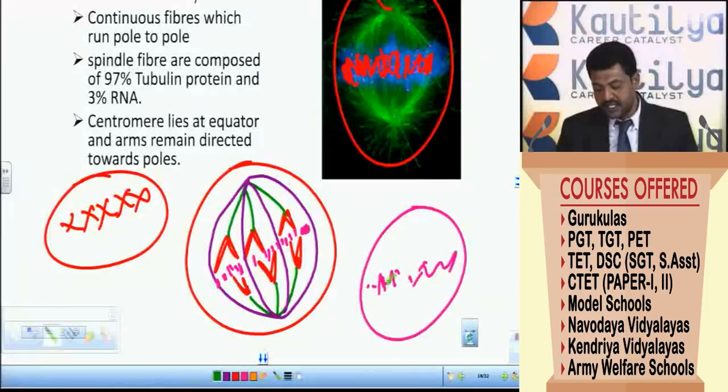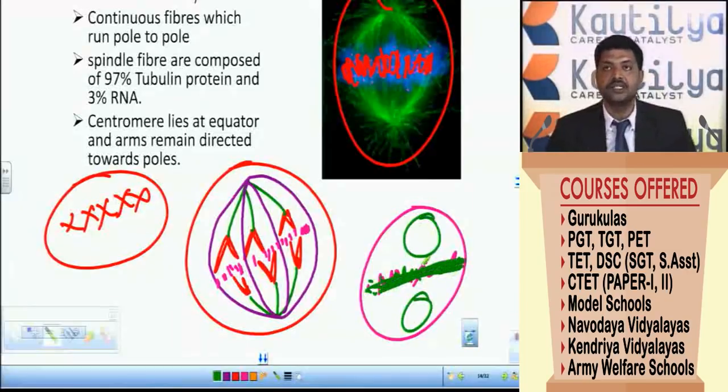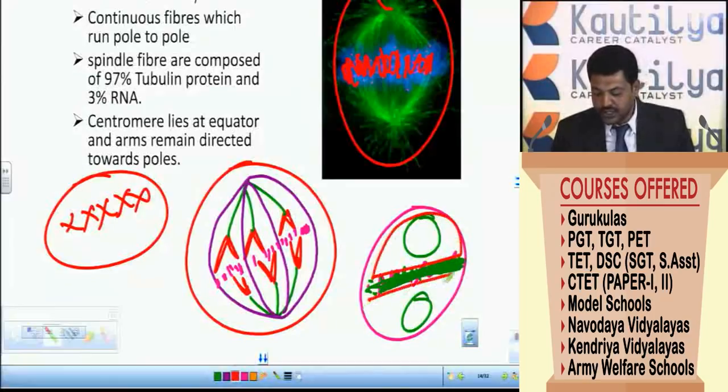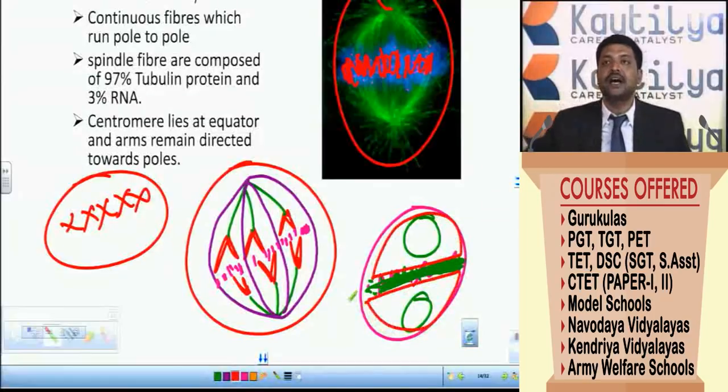The Golgi complex brings calcium and magnesium, which is deposited. Already the two daughter nuclei are divided. Now the interzonal fibers along with calcium and magnesium form a cleft or cross wall between the two daughter nuclei. It is called the cell plate or phragmoplast. After this, plant cells will develop a specific cell wall between the two cells. The phragmoplast or cell plate will become the middle lamella. Dear friends, remember the middle lamella is present in between the primary cell walls. It is the cementing layer.